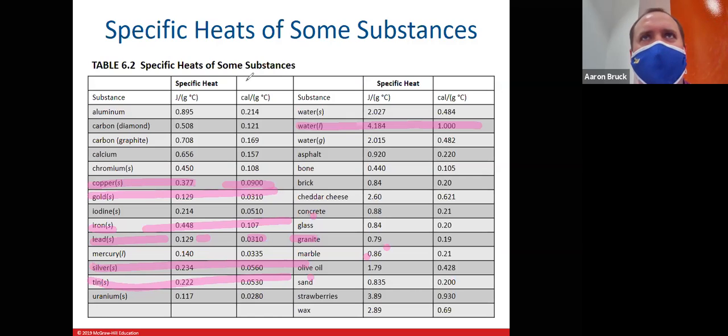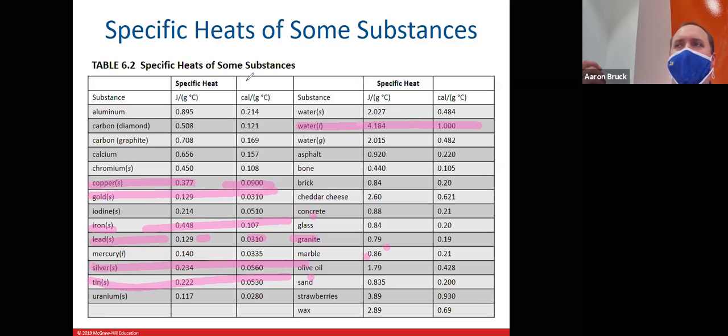You have two objects, a frying pan and a cup of water. You put both on the stove. The frying pan gets hot in a matter of seconds. The water, you're sitting there 20 minutes later and it's still not boiling. What does that have to do with anything? Well, the specific heat of your metal pan is really low. So a couple of minutes on the stove doesn't take a whole lot of energy to increase its temperature. It gets hot really quickly. On the flip side, it also cools down really quickly as well.